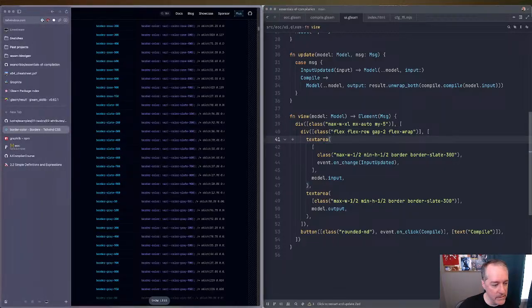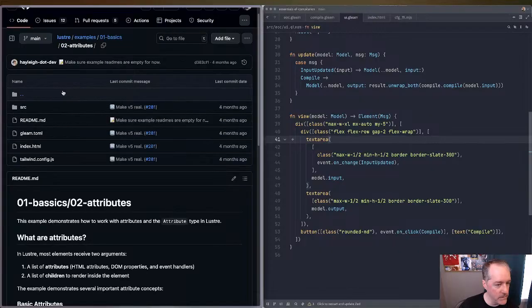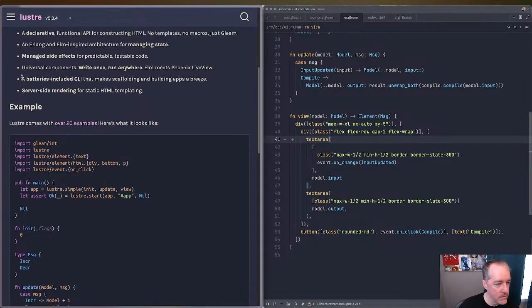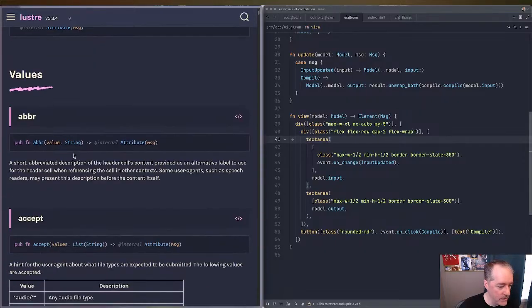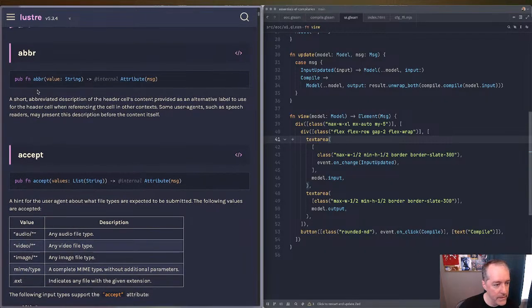Let's look back at Lustre. What I want to see is this attributes module, because there are a bunch of attributes in here that we can make use of.